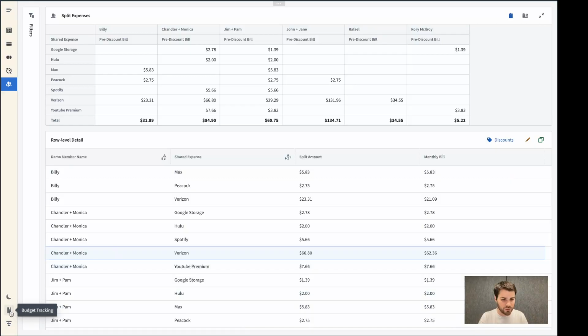I think I have a budget tracking checklist down here on the left that I refer to often, so that I can look at all the new things that I'm trying to do. But I've really enjoyed this process, found it super valuable to customize the views that I have, manage my subscriptions and shared expenses, and ultimately just have insight and a digital, data-driven way to manage my budget.